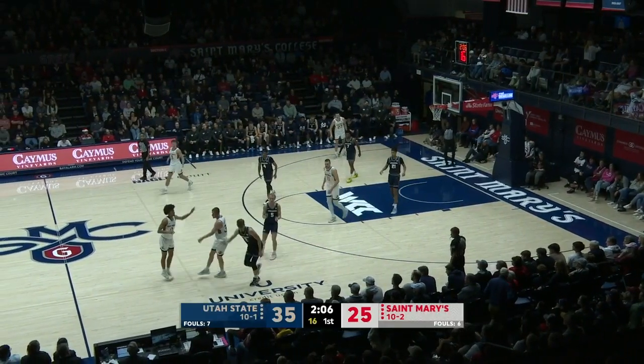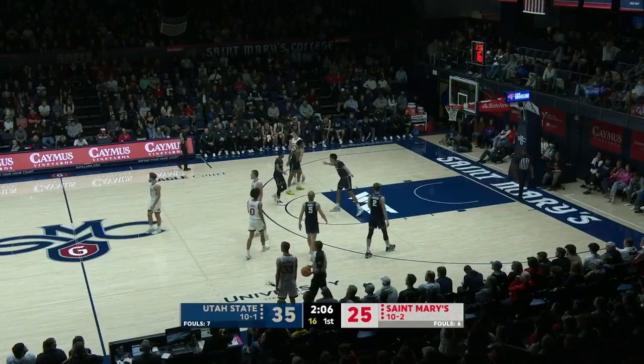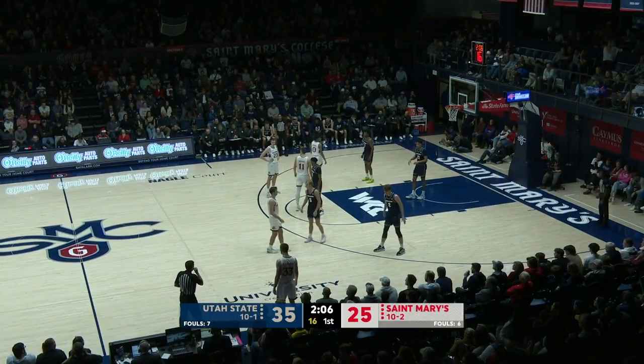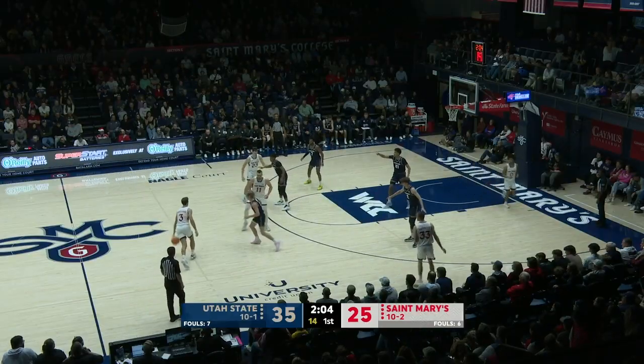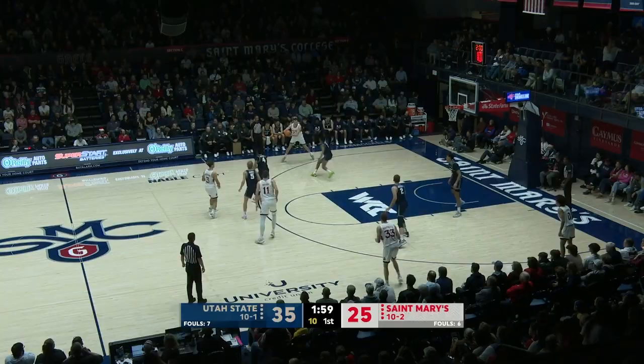Tipped through traffic, out of bounds. It's going to stay with St. Mary's. Steve, we've talked about it a lot in some of these Gales home games, how the final 2 minutes are important for the team that's been trailing, and tonight that applies to St. Mary's. Yeah, previously it had been St. Mary's ahead and its opponent trying to stay within hailing distance. This time it's the Gales.